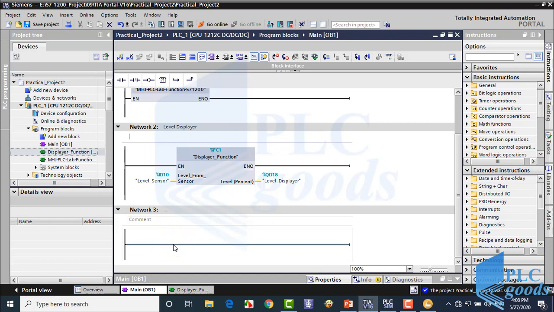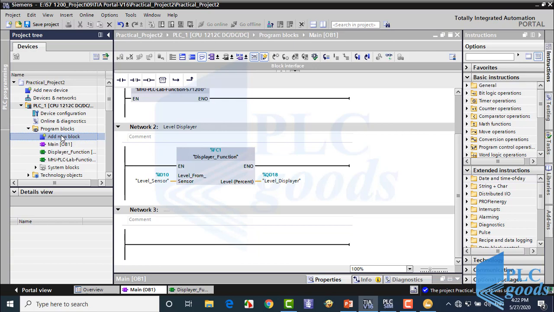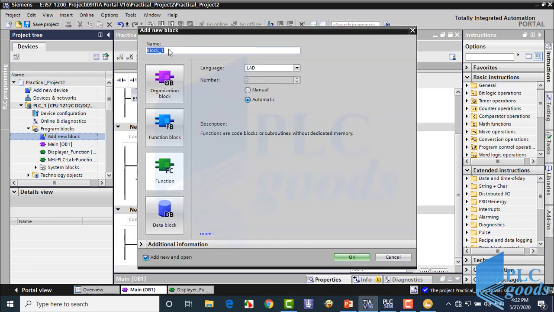Now, I want to call a function to discharge the tank, in the third network. So, let me create a function with the name discharge.